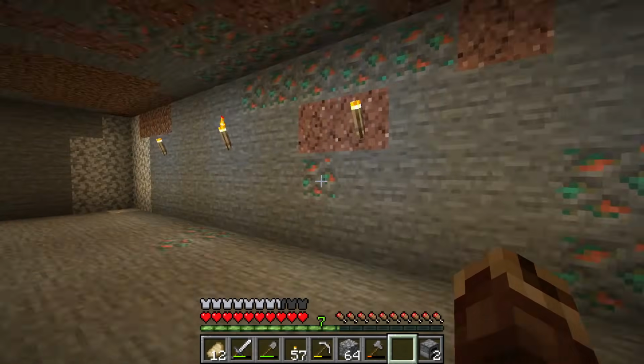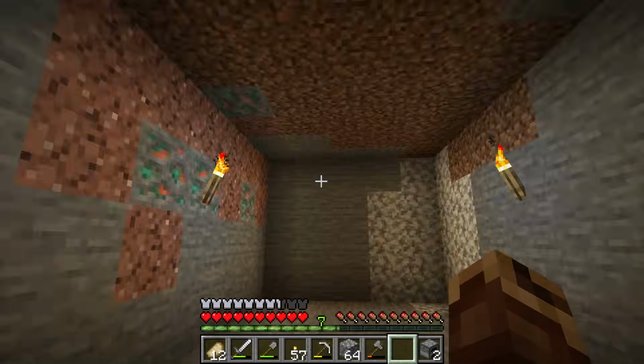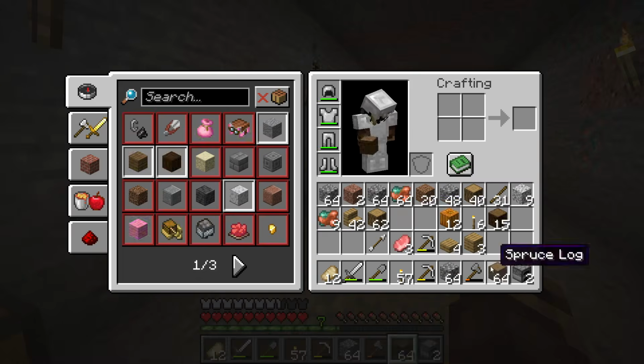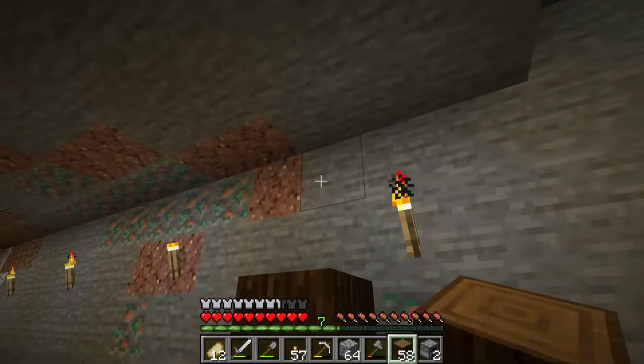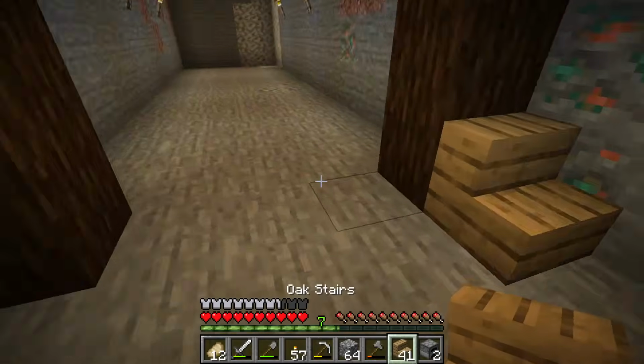Which, by the way, I don't know who said this is iron level because all I found so far is copper, copper, copper. Sorry, that was a raw pork chop. Apologies. So I think spruce oak log is probably the best way to go here. It's a nice dark texture. We'll go like this on the beams and this side as well. And then we'll follow that by some oak stairs like so.